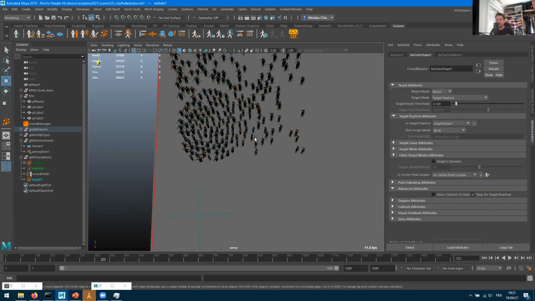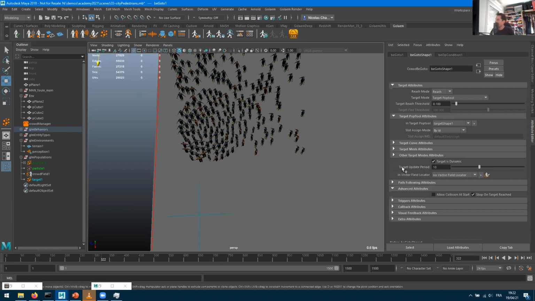So we tend not to ask it anything except when the simulation starts. If something in Maya is actually animated and you want to take it into account, you need to say to Golaem explicitly that you need to fetch that data multiple times during the simulation. In our GoTo behavior, where we set up the target, there's a checkbox, target is dynamic, which is unchecked by default. So we need to check it.